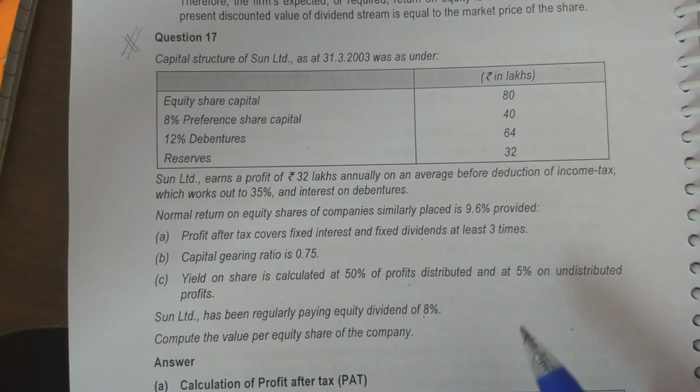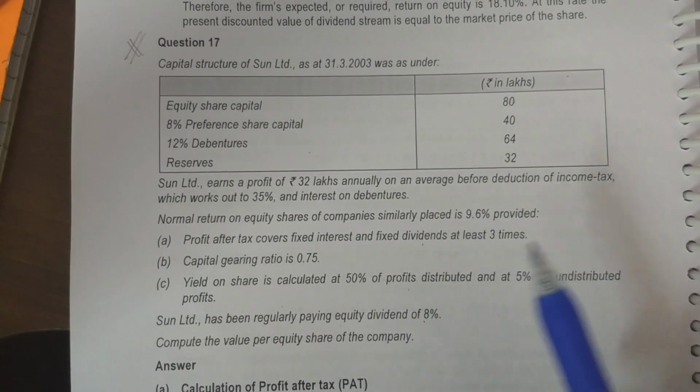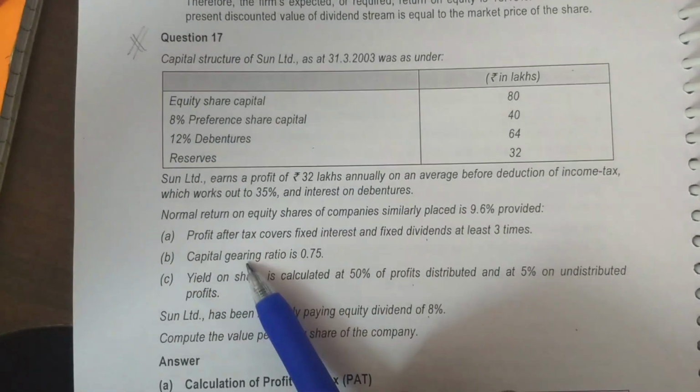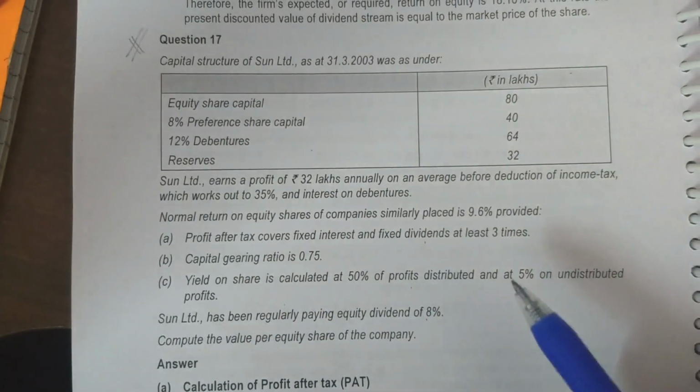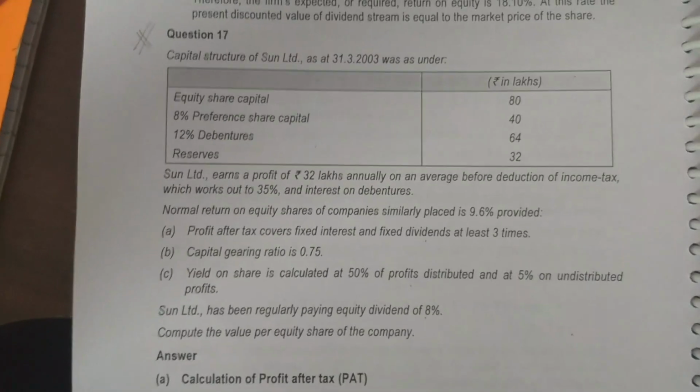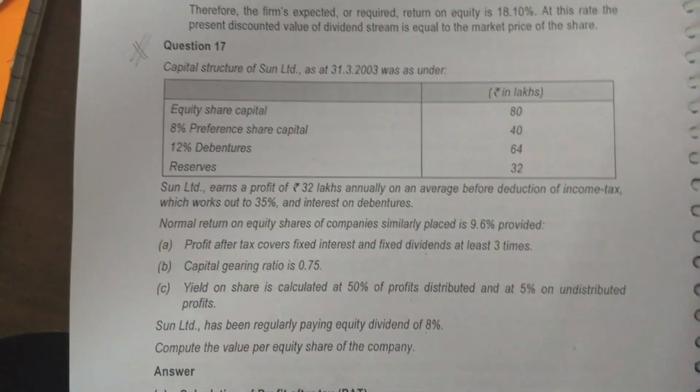Okay. So now this is a question which normally students find difficult because of the various terms such as fixed interest and fixed dividend, capital gearing, yield on share, and terms like that. But it is an easy question. We'll try to solve it faster. Let's read the question for a minute.